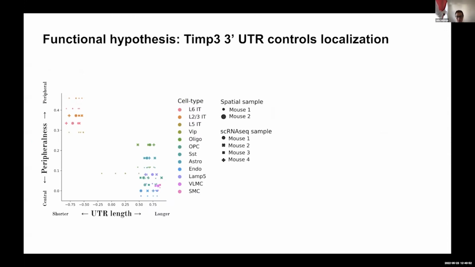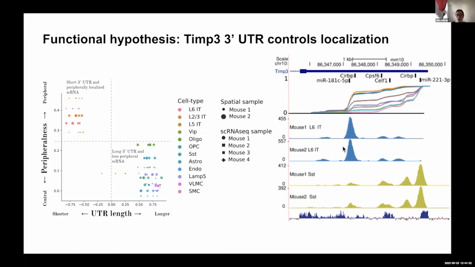And then finally, just a last vignette, that the gene that I talked to you about earlier, TIM3, where we found remarkable differences in the 3' UTR use per cell type, we have also found very reproducible peripherality of specific UTR use in this gene. So the short UTR that we measured in an unbiased way through the use of the first statistical metric, reads-yes, correlates very significantly with peripheral localization of the UTR, the mRNA.